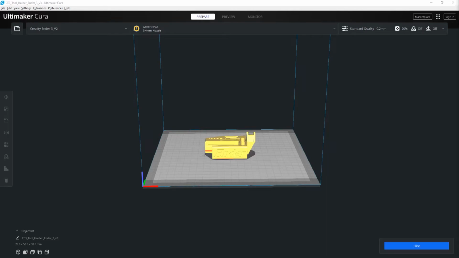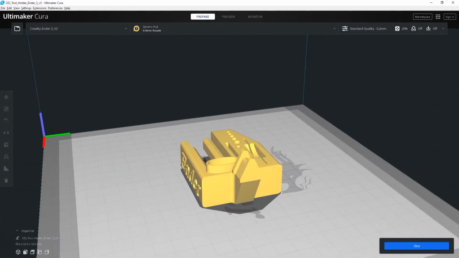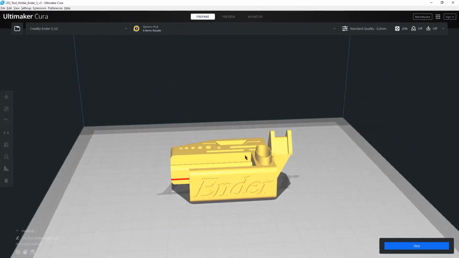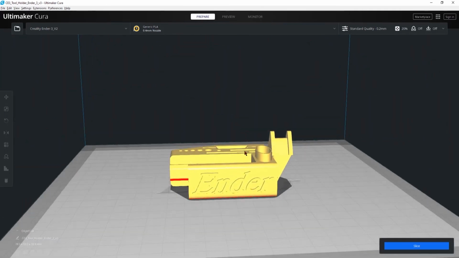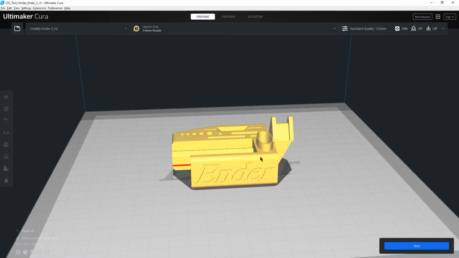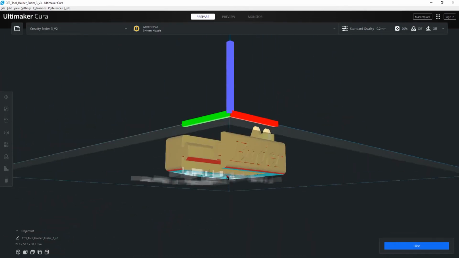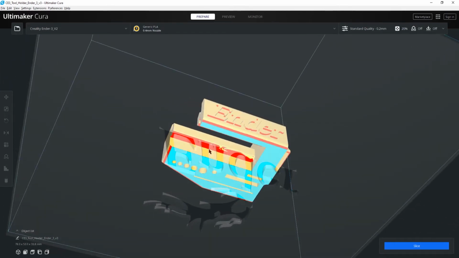Moving the camera around shows the 360 view, and underneath the bottom shows a portion of the model highlighted in cyan. This means the highlighted part touches the build plate, so this visually shows the first layer to be printed. Make sure this is a large and flat area for better adhesion.